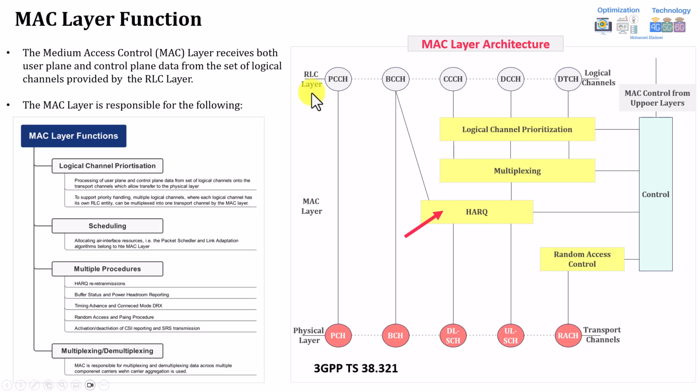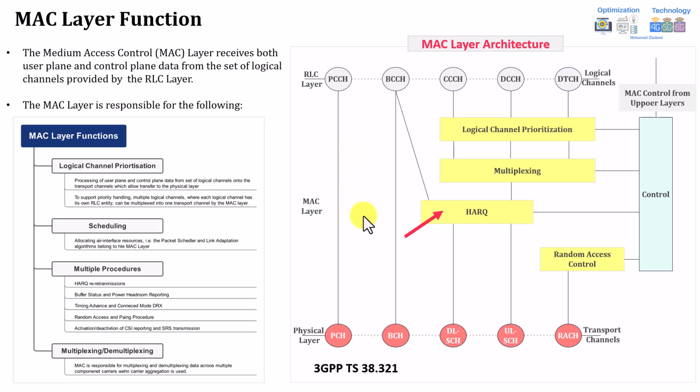As I just mentioned, we'll first start with a high-level introduction about MAC layer functions. As you can see from the MAC layer architecture, it's a very simplified one. It consists of the RLC layer on the top, which has something called the logical channels. They call the channels carrying the RLC information logical channels. And at the bottom here, you can see that we have the physical layer, which has the transport channels to start taking the data over the air interface.